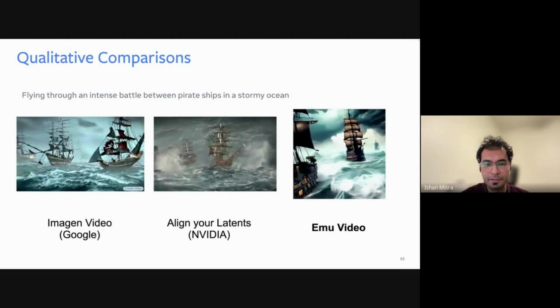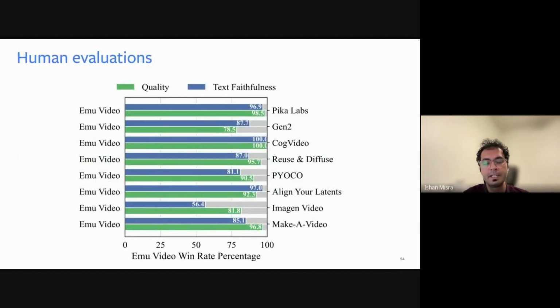And so here are human evaluations comparing EMU video to different methods, commercial systems like Pika Labs and Gen 2. You have CogVideo, Imagen Video, Make-A-Video, and so on. We observed that across the board, we are able to have a pretty high win rate percentage. These are all the same quality and faithfulness evaluations that I was talking about earlier. So we do find that EMU video generations are quite good, and human evaluation confirms that this is one of the video generations that looks really, really good.